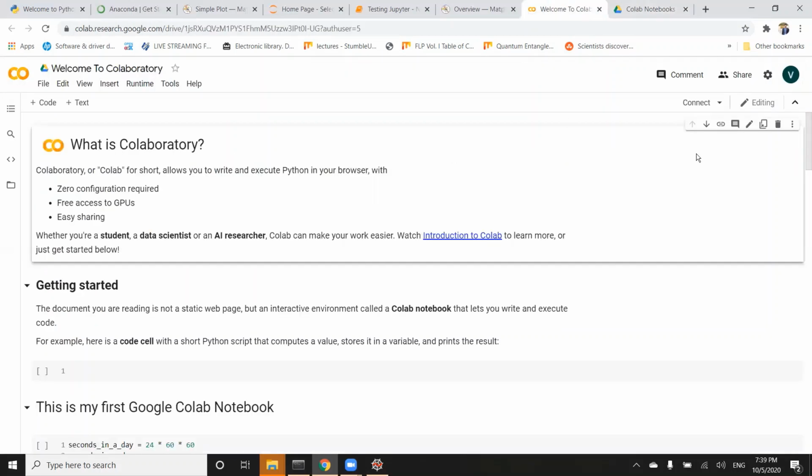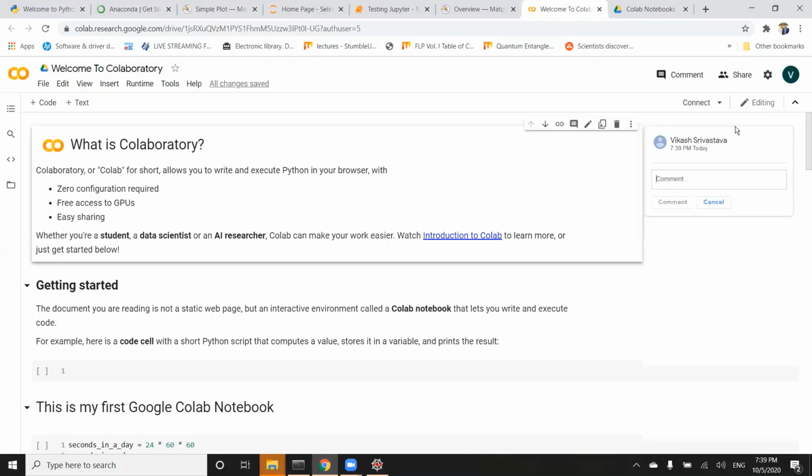And we can do a lot of things. Now we have saved our copy, we can create a link to our cell, we can move the cell down as we were doing previously with Jupyter notebooks, and then we can add some comments as well. This functionality was not available in Jupyter notebook, but we have that functionality available in Colaboratory, right? So I can add a comment.